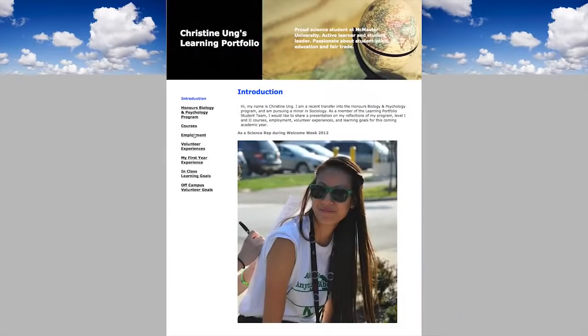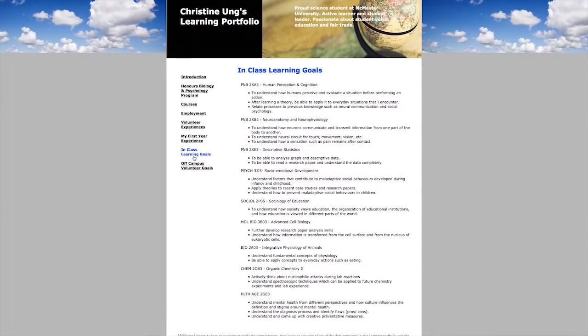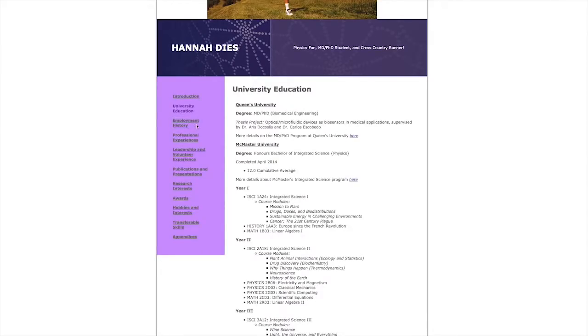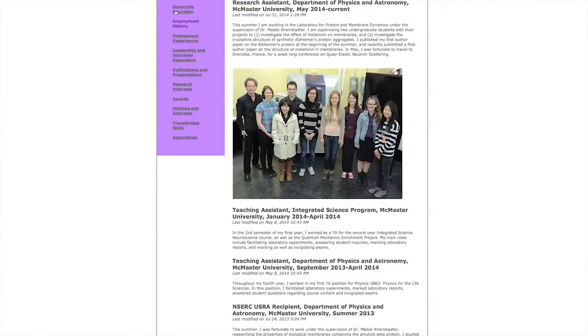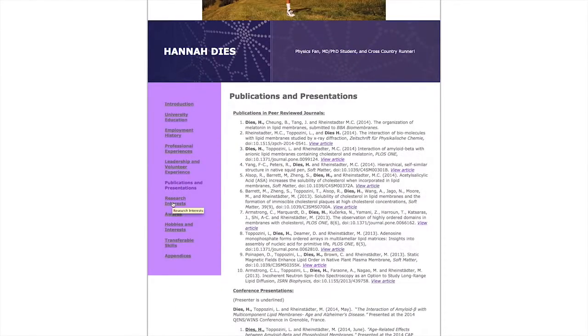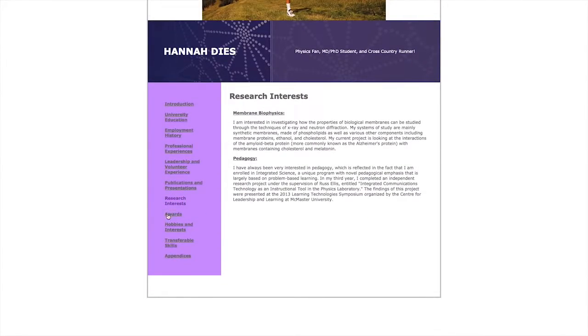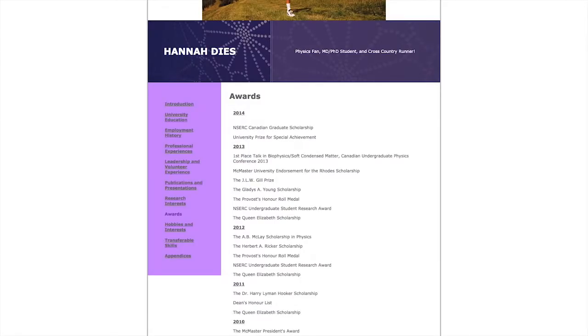I believe that learning portfolios are beneficial to students in multiple ways. First and foremost, it's something that they really need to own, that it's really there to help them gain understanding and self-awareness about their education, what they're getting out of their time spent at university, and that kind of investment. By documenting their learning this way, they're able to tell a story about the variety and range of experiences that comprise their education at McMaster, both the in-class experiences and courses, as well as the out-of-class learning experiences, and how those really fit together to represent this unique education that they've received from this university.